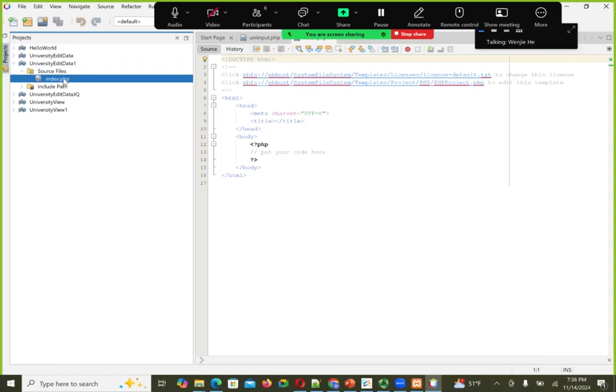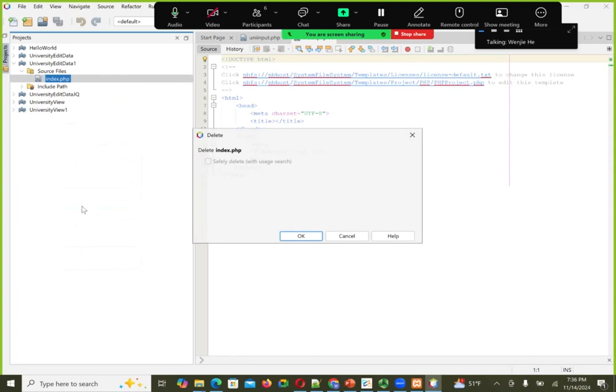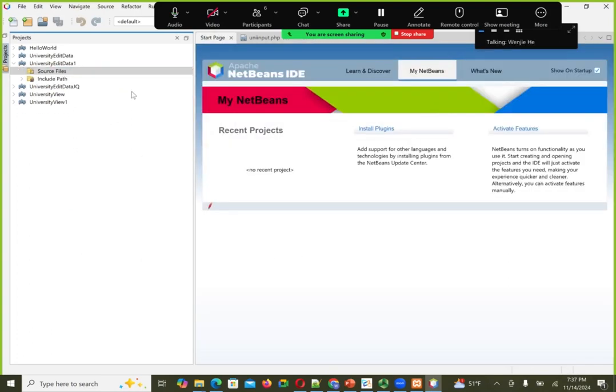If by accident you run it, you see a blank page. So we can delete it. Now there is no file in the source files folder.